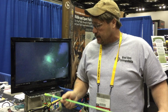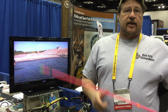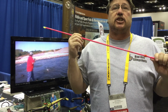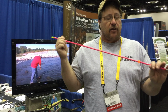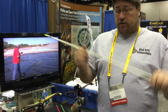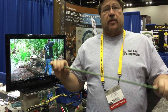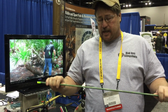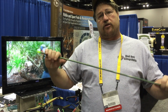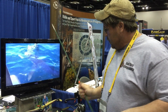Our arrows will have slides on them. We're going to offer a green. This right here is a killer arrow, pink arrow. If you guys are shooting video, you need to be shooting a pink arrow because it shows up so good on video and on film and everything else. I love the pink arrow. We're going to just have our standard white arrow just like everybody else. And then our carbon spline. Everybody out there has got a yellow and black or an orange and black. We got green and black. What happens is that the carbon splines in here give you a little more durability and a little more rigidity, and they shoot really well.